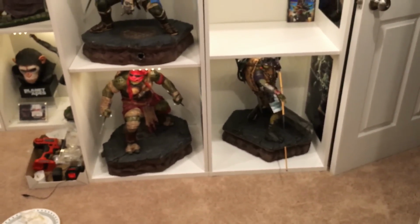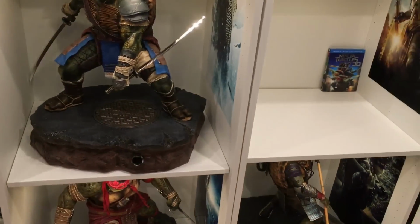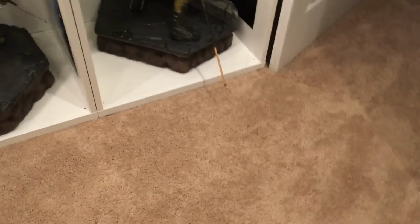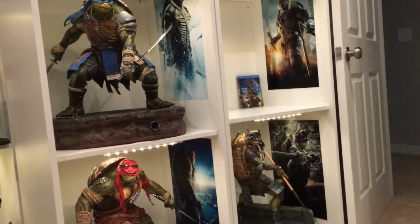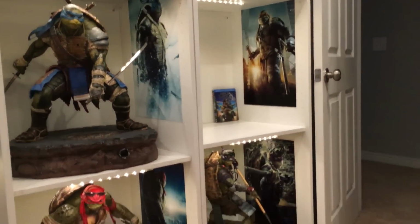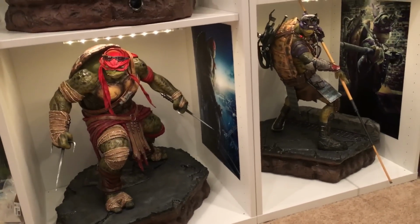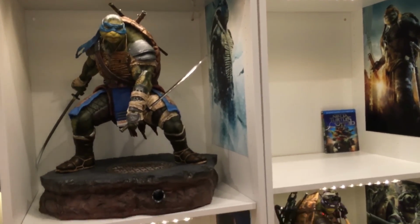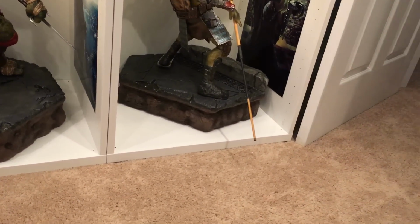Right now I do have them displayed down low, and I'll do Michelangelo there. Normally I like to just sit on this banana chair here in the statue room and check out my statues at different angles. I try to display them best, so if I'm sitting in my chair, I can look at all my different statues. That's why I display the posters like that, so I can look at the turtles, see the poster. Extremely awesome. Have to be careful with that staff sticking out so close to the door.